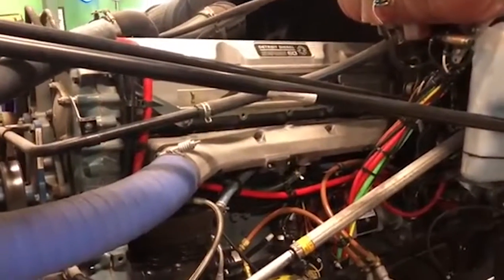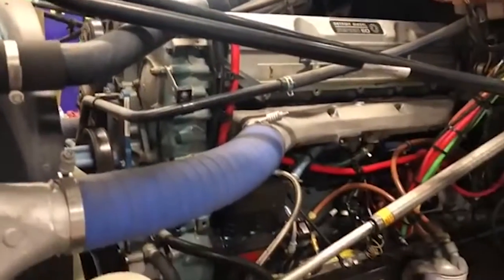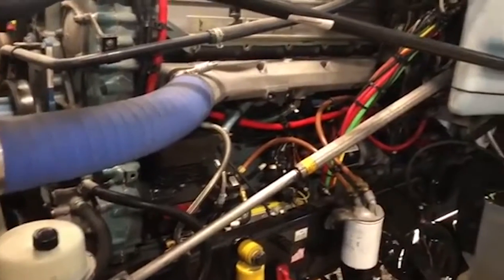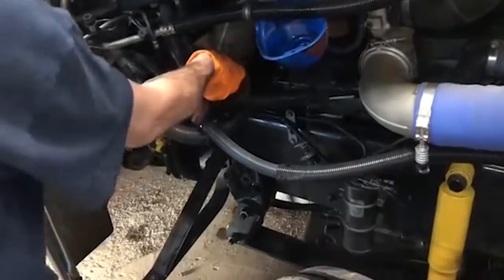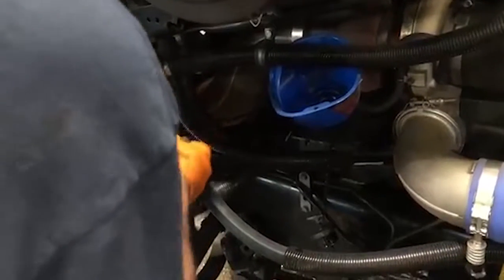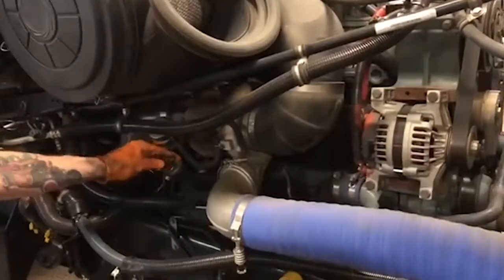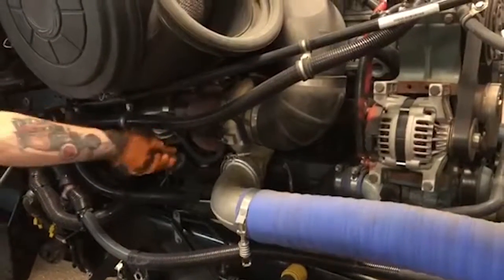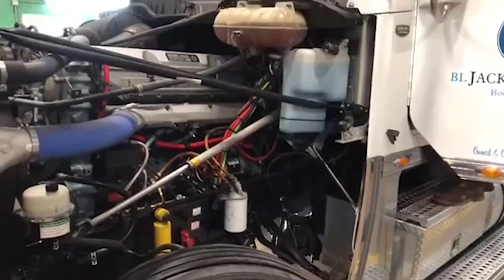All right, guys, now you see how we service a 60 series Detroit, and we're gonna clean everything up, brake clean, wipe everything down, make sure everything's nice and clean. Of course, we'll check the oil one more time, and then we'll fire it for you guys. All right, while Bill's got the oil checked in it, and it's good to go, we're going to fire up and let you guys hear how it sounds on the initial startup.